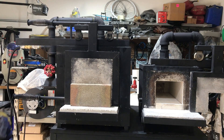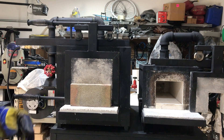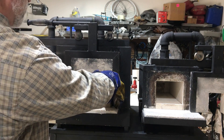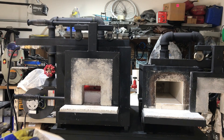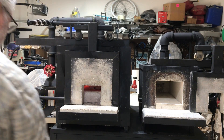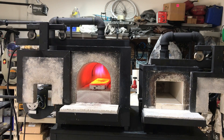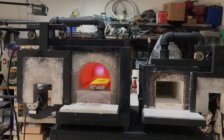One thing I want to point out is how quiet this forge is. When I pull the fire brick off, you're going to hear probably some whooshing sounds because of the pressure inside coming out until that stabilizes. Typically what I do to check temperature as it's coming up is I'll just pull the fire brick off, open the chamber door a little bit, and then I have an infrared thermometer I'll put in there to check temperature. This is probably not up to temperature yet — it's only been running a few minutes.